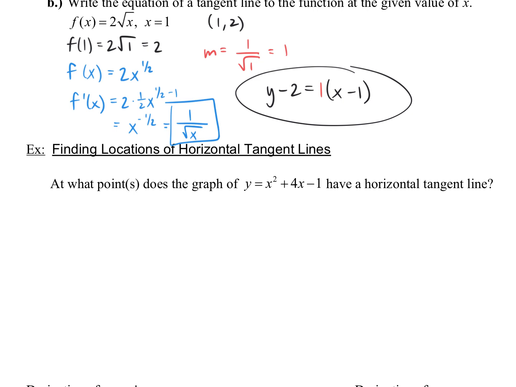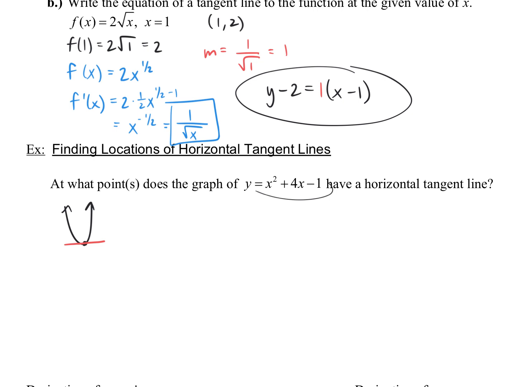So we're trying to figure out at what point or what x value this graph is going to have a horizontal tangent line. Think really quick, what does this function of x squared plus 4x plus 1 look like? What does an x squared function look like? It's a parabola, right? So where is it going to have a horizontal tangent line? At the bottom, whatever that vertex is. This creates a horizontal line there.